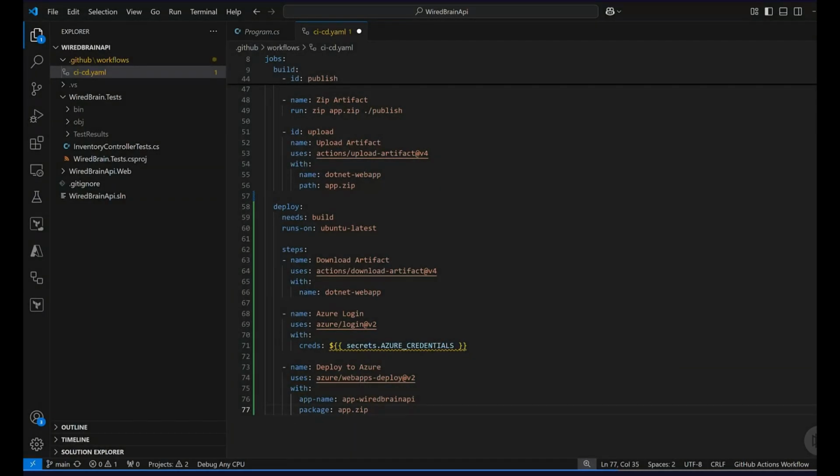And lastly, once we have authenticated to Microsoft Azure with the pipeline, we can then do our actual web app deploy using another Microsoft-provided action to deploy our artifact to our cloud infrastructure. All we need to provide it with is the name of the resource we are targeting in Azure, as well as the file we want to upload to it.